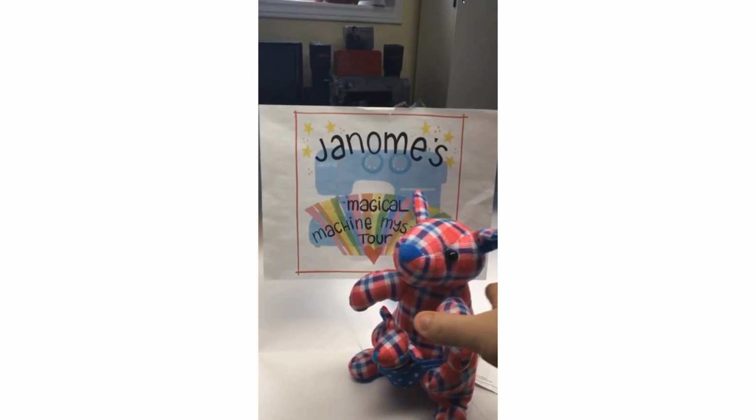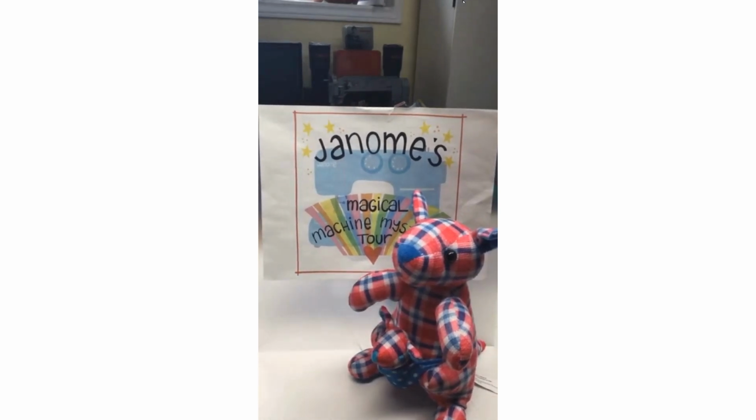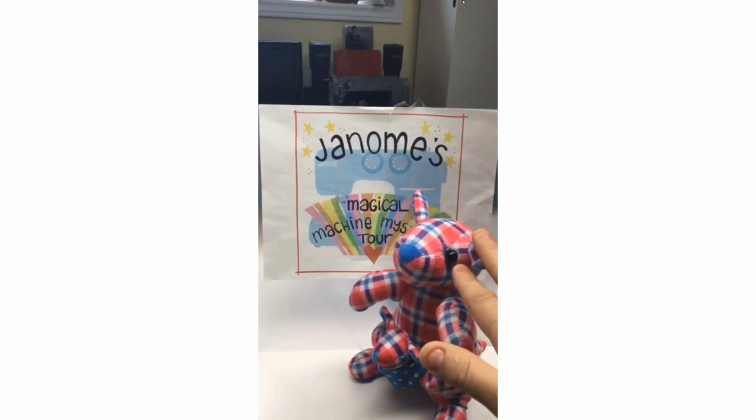Some of you with the Aero Kangaroo furniture may recognize pockets. At the VDTA big convention, Aero furniture was there, and I got to meet everybody there, which was very exciting for me because I love Aero furniture. And I have it in my classroom at the Janome Sewing and Learning Center. Of course, all the Aero Kangaroo furniture comes with pockets.